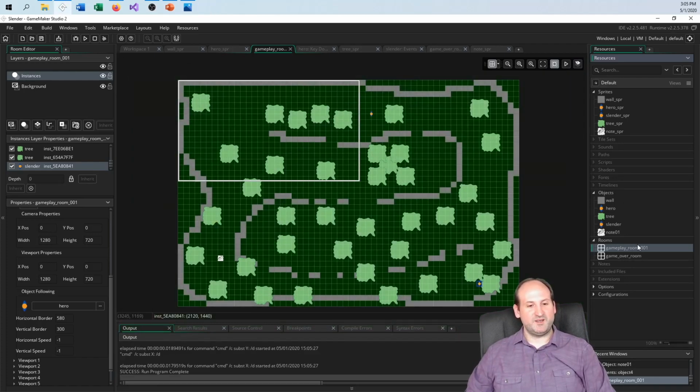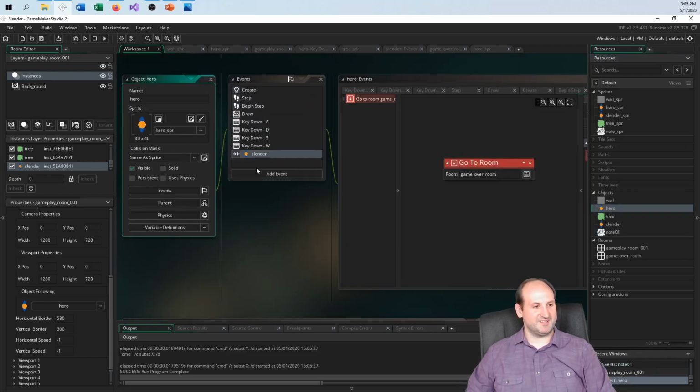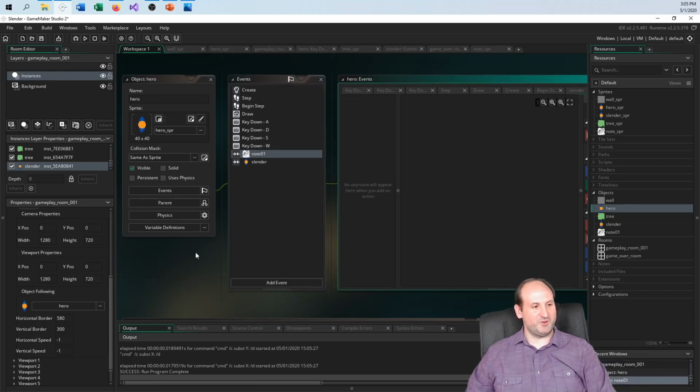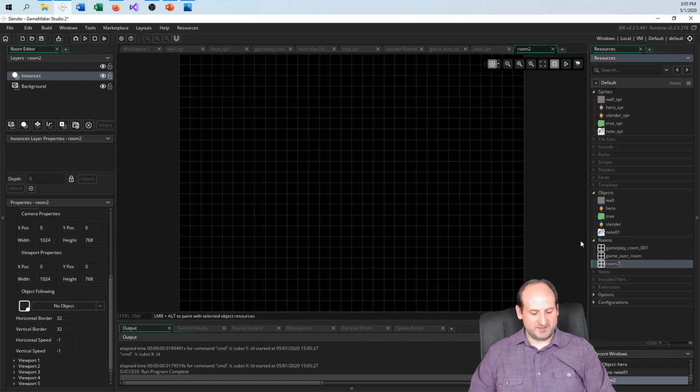So when note 001 comes around and I collide with it, it depends on where you want to put all this stuff. Maybe we can put it in the hero, but there's a lot going on already, so we can drag this down. I can say when I collide with note 01, instead of going to the game over room, I can go to read note room 001.